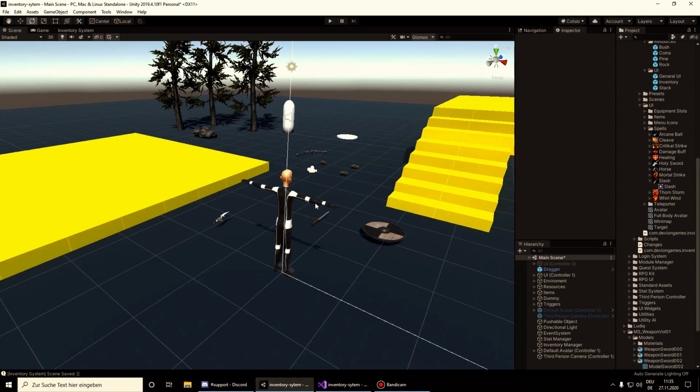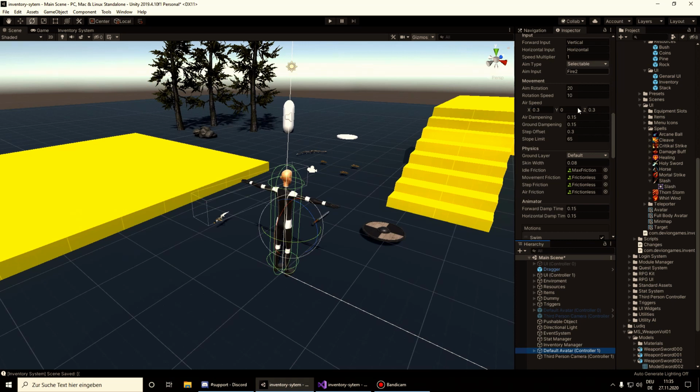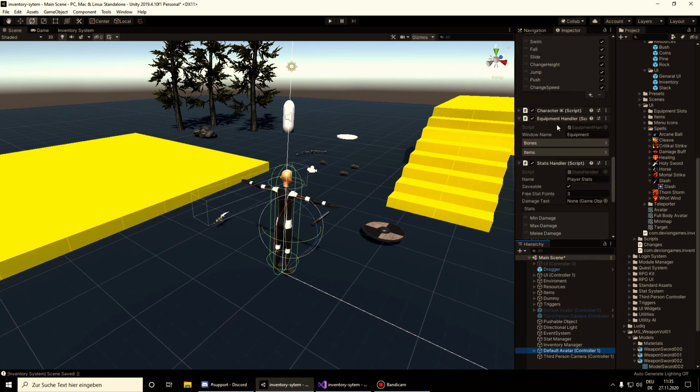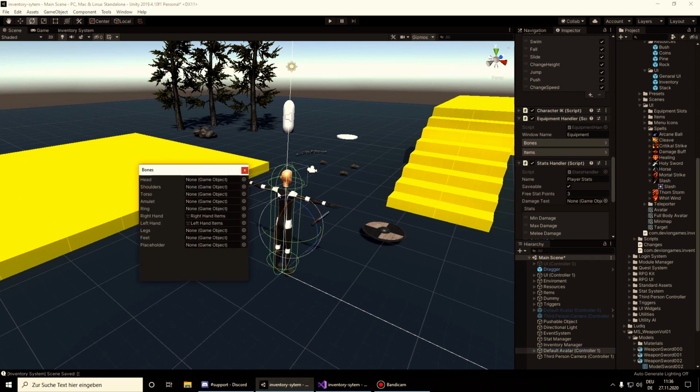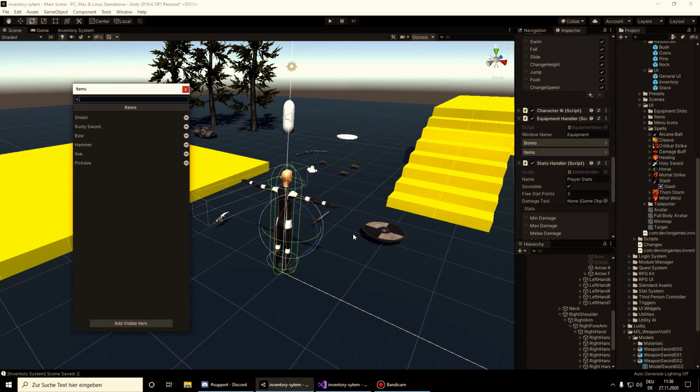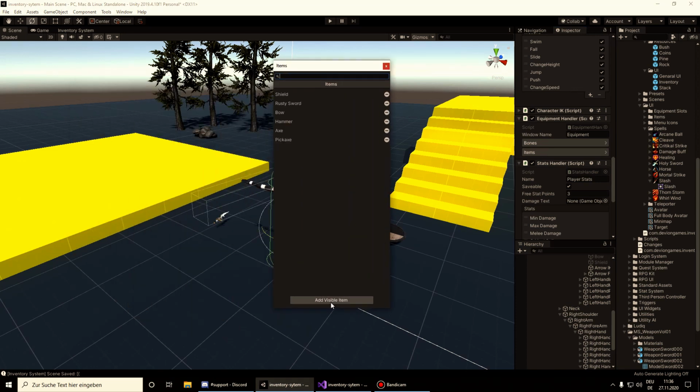So for the next step, we need to select our player, find the equipment handler component on it, and make sure that your bone is set up to left hand, right hand, so you have the correct bones where this item should be attached to. Then click on items, click on add visible item.